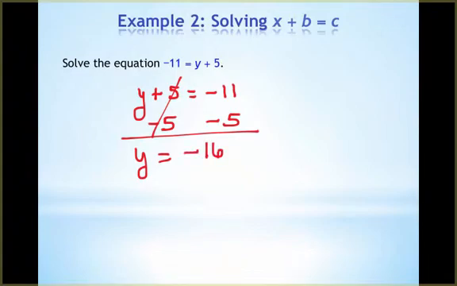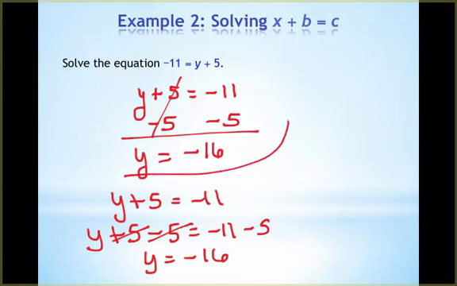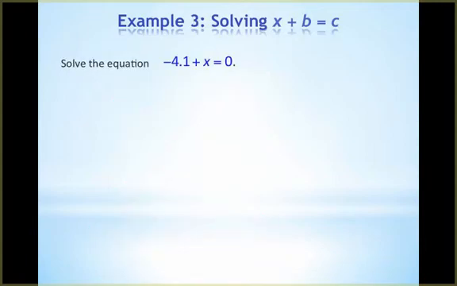I mentioned on the last example that sometimes you'll see this written horizontally. So instead of writing it like I do, they would start the problem and then do y plus 5 minus 5 equals negative 11 minus 5. Then your positive 5 and negative 5 would cancel, and that would still give you y equals negative 16. It's just my preference to write it vertically so I can line them up like an addition problem would have normally looked when you were in maybe elementary school, and then I can see how things are going to cancel out.